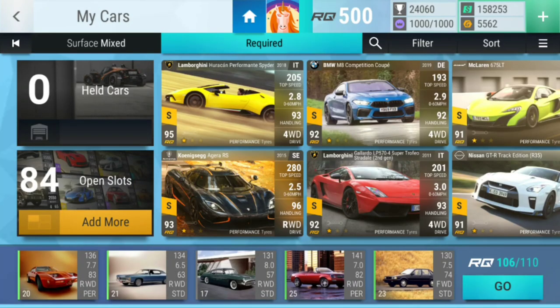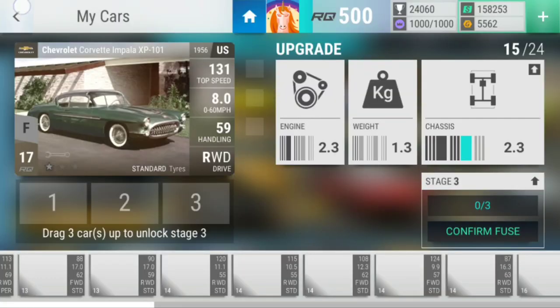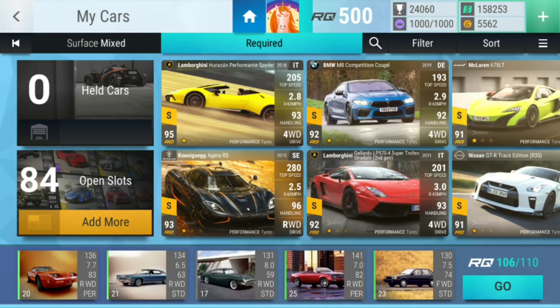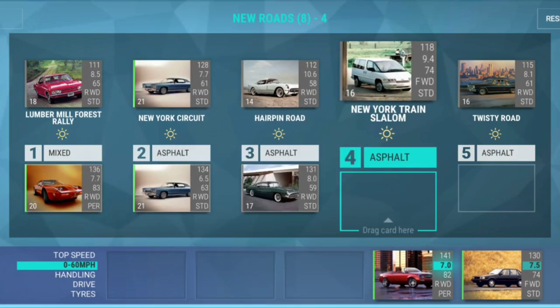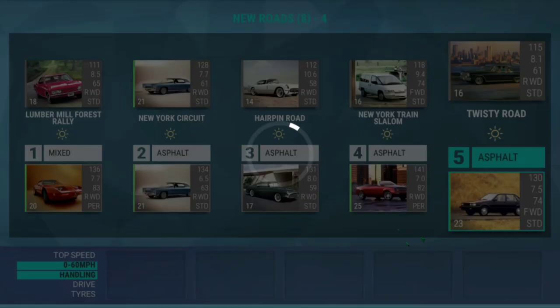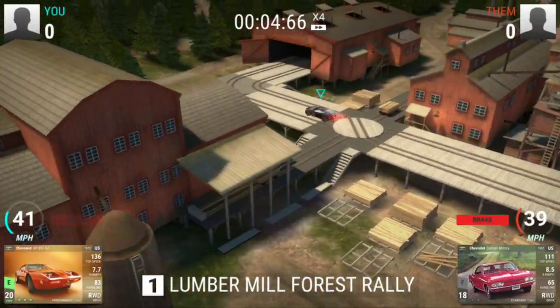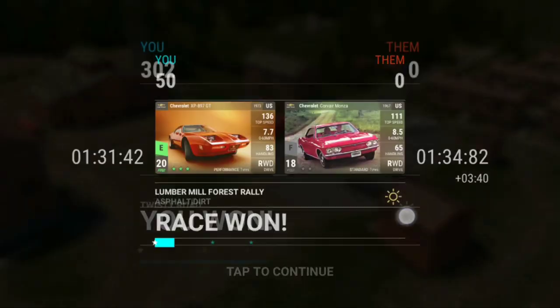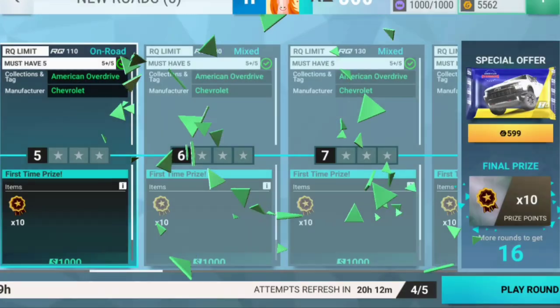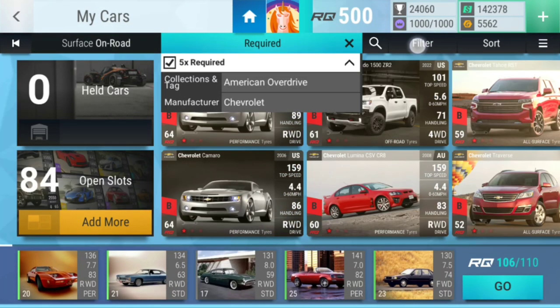Okay, so I think I now have a team that is able to beat this level. It's this team. This fully upgraded. This fully upgraded. This is not fully upgraded. This is fully upgraded. And this fully upgraded. But yeah, I think this team is able to do it. Let's see. I mean, it does the job. Level 5.